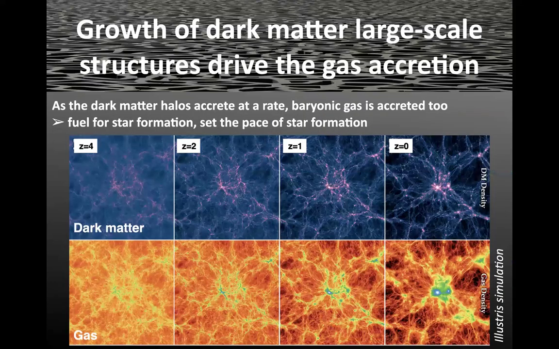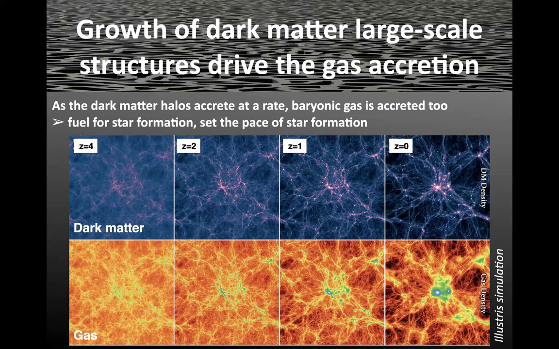So to understand galaxy evolution, you need to have the cosmological context. Why is that? It is because you have your large-scale structure. Here you have an illustrative simulation. This is dark matter. This is the gas. You can see that with time, the large-scale structure is growing, and the halos are becoming more and more massive.